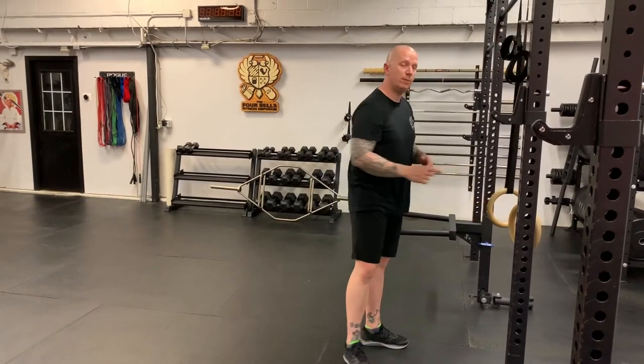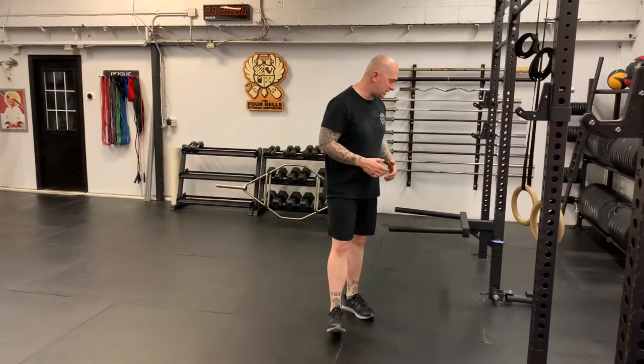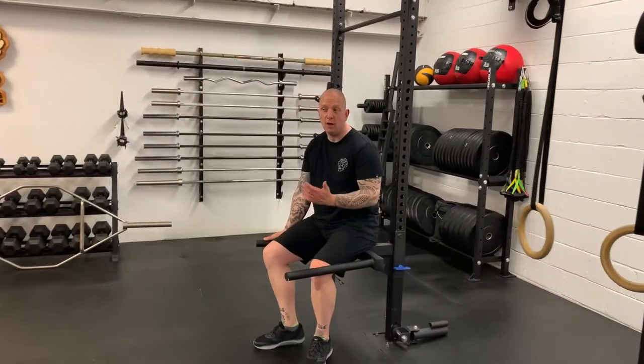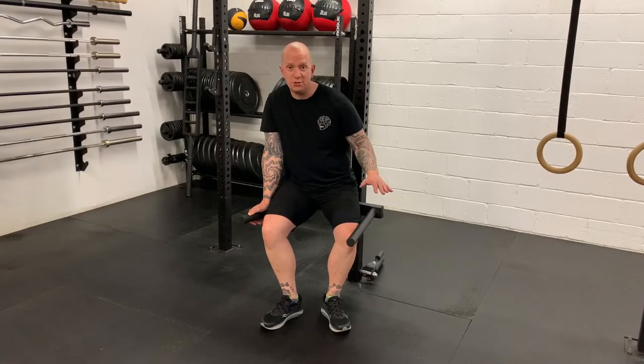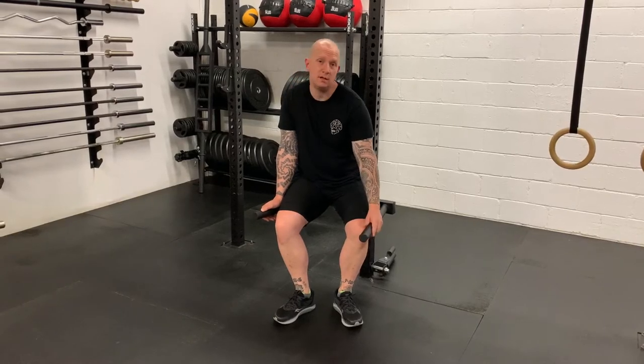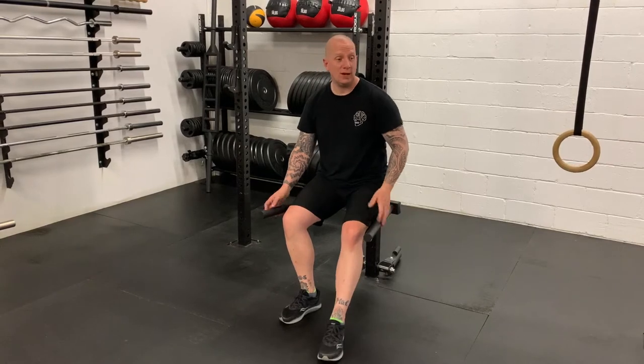Once you've done 10 reps on both arms, get into dips. The rep range is really dependent on what you have available. If you're at home with just a bench or some chairs, find ways to make dips a little bit harder — add more reps, more time under tension. Hands on bench, feet on the sofa to get more body weight into it. If you have dip bars available, whether homemade or on a squat rig, start with five reps and get progressively more intense. More reps is also a valid way to make it harder.